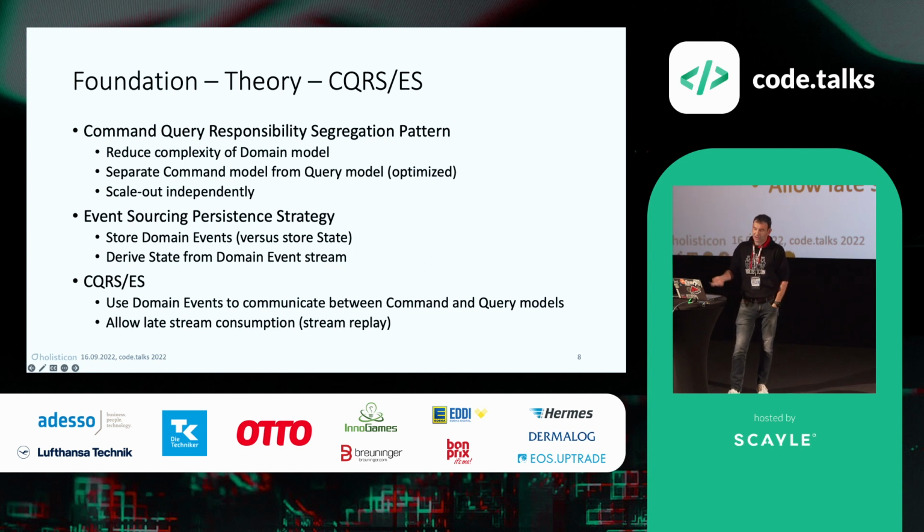And if you do it separately, you can scale it out independently, especially if you have asynchronous load, like people from outside querying your model much more often than you're changing your system. Event sourcing, for all of you who weren't there yesterday, again, a wonderful thing. It's a persistence strategy. Inside my system, I can decide how I store my system state. I can either store the state itself, for example in a relational database, or I can store the changes. Basically every change I make in the system I store, and then I can deduce my current state from these changes. So this is event sourcing.